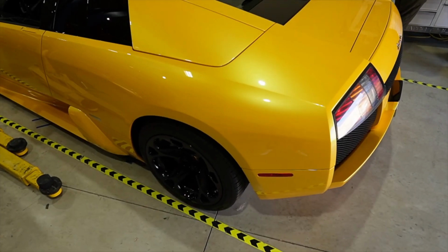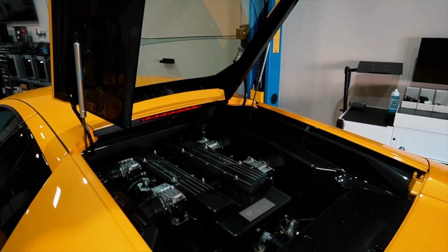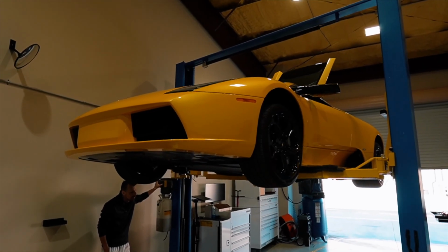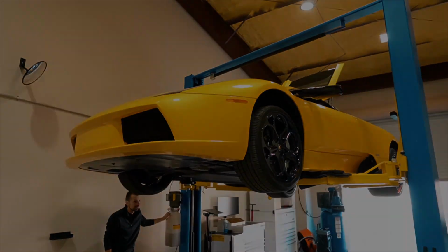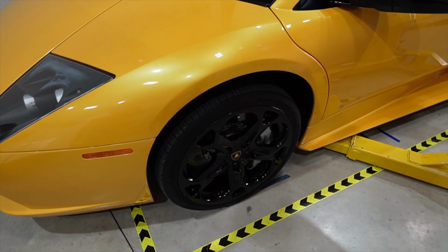The Lamborghini Murcielago LP. As a kid, while I thought this was a really cool car, I never would have imagined so many people would be coming forward in the future to say that this car is one of the greatest, if not the greatest car of all time. People who have driven Koenigsegg's, Carrera GTs, you know, not the McLaren F1, not the Ferrari F40, none of that. The Murcielago is the pinnacle for so many people.